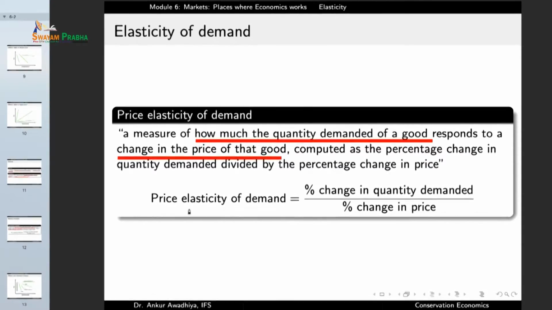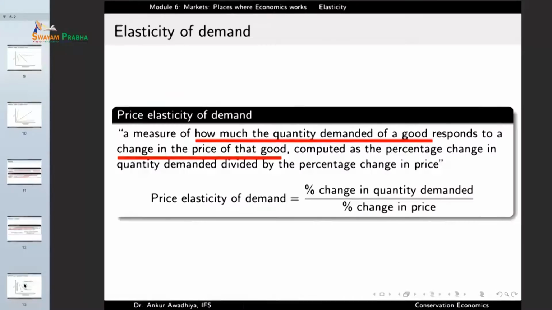When that happens, we will have a price elasticity of demand which is very large because the numerator is large and the denominator is small. And in that case, we will say that the price elasticity is very high. In a theoretical sense, we can say that the price elasticity is so large that it can even tend towards infinity. So, an elastic demand will tell us that there is a big change in the quantity that is demanded, even though the change in the price is very small. An inelastic demand would say that even if the price increases by a lot, there is hardly any change in the quantity that is demanded.